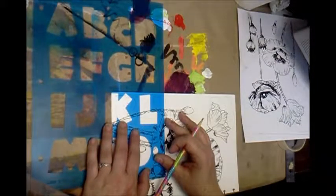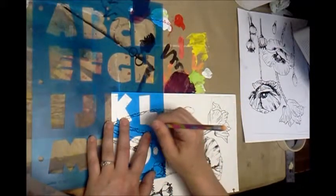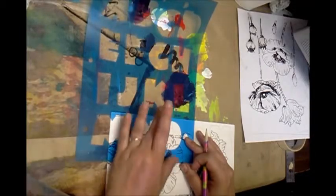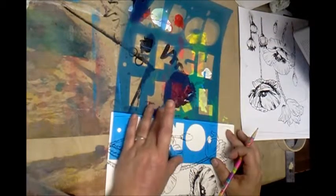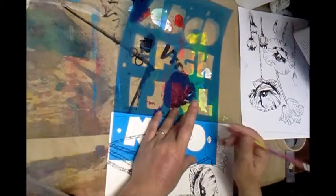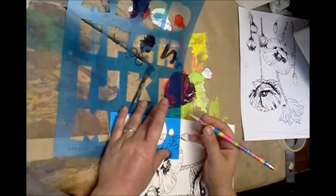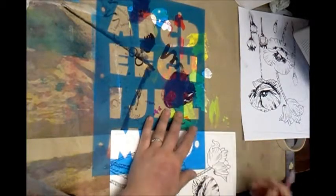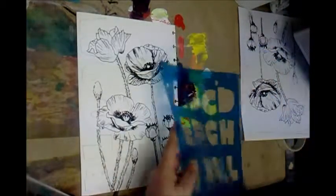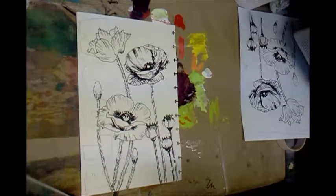Okay. Can I get that lined up a little bit? Okay. That is just about perfect right there. Yay! Okay, here's the centers. And I'm going to put these up just a little bit because I like that. Okay. So now when I paint my background, I know where my letters are, and I am going to not paint inside the letters. I am going to paint those in last, I think.